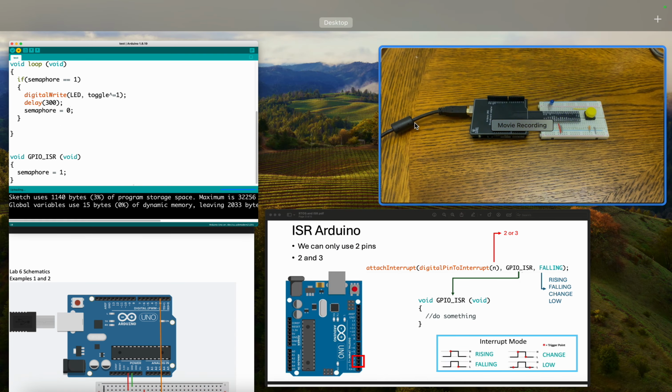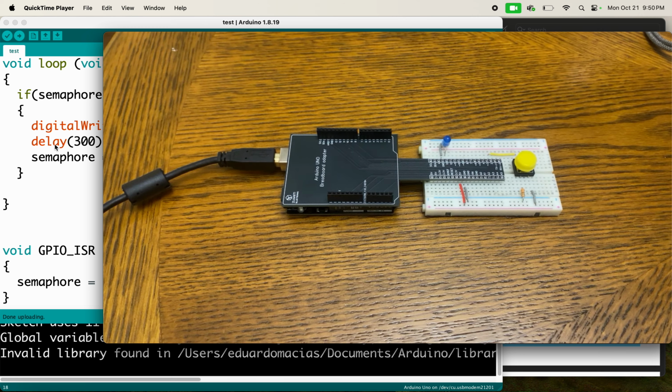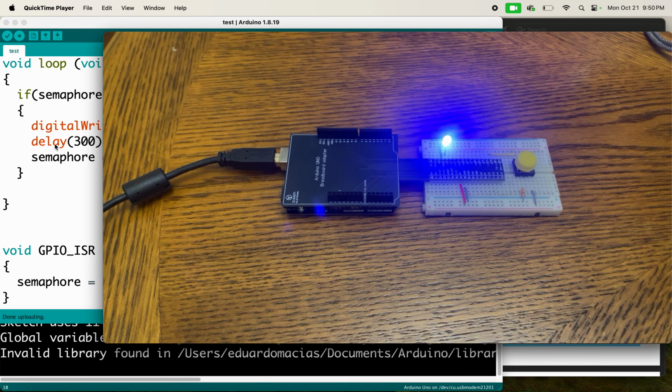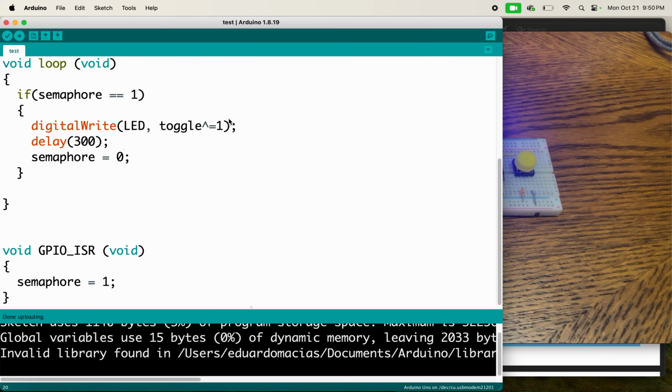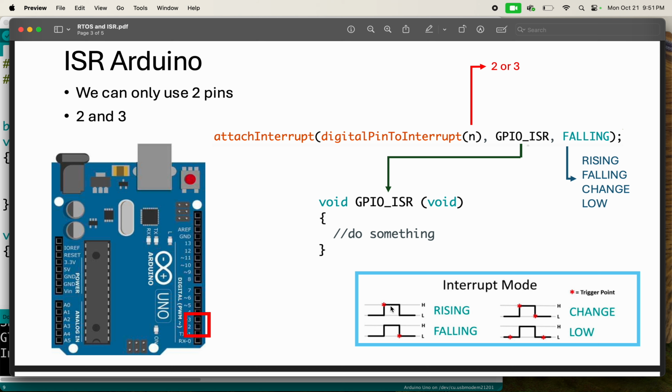Let's give it a try, see how it works. Okay, so right now it's at 0. Let's press it once, and you can see it's turning on. Even though I keep my button pressed, it won't do it just because of the way that the interrupt works. I release it and it's not even changing because it will only change with a rising condition. That means that we'll go from 0 to 1. At this point, the interrupt gets activated.